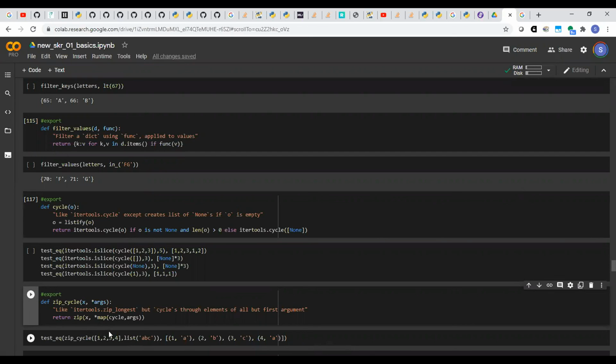you zip 1, 2, 3, 4 with ABC, and then what it does is it recycles A, because you want it to zip for as long as the first value that you provide is.